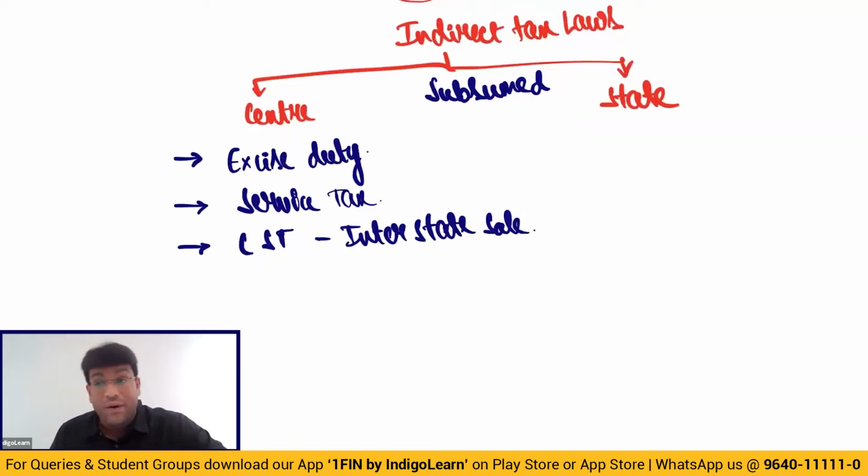Got it, guys? Now, an interesting point I'll tell you here. Listen very clearly. Prior to GST law, on sale of goods, there was something called VAT and CST. For intrastate sale of goods, there was VAT. For interstate sale of goods, there was CST. But for providing services, there was service tax. So for goods, there was VAT, there was CST. For service, there was service tax.